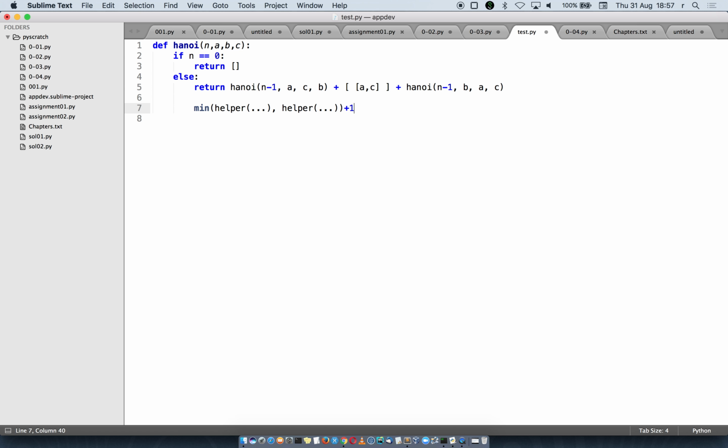That was the homework. So notice that this expression is not that different. This is very similar to the plus 1. And these two are as if they were inside the minimum, right? So it's an expression between two recursive calls. It's the same pattern of reasoning.